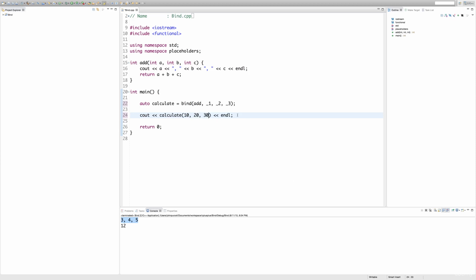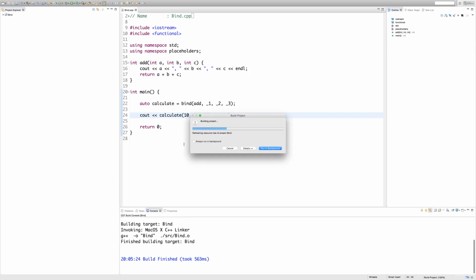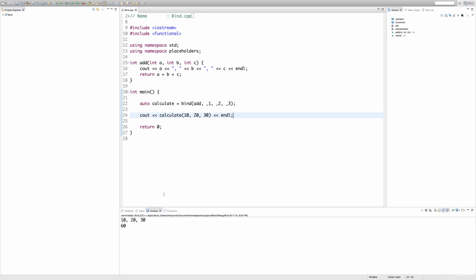So if we run this, and someone also pointed out to me recently, I don't know how I've managed not to notice this, but there is actually a build button in Eclipse on the toolbar here. It's like a little hammer sign. So I'll click that to build it quicker than using the menu option. And it's nice, I find, just to build a program sometimes to check if there's any errors in it before we then try to run it. Because if you run it and there are errors, then you have to get rid of the dialog that says, are you sure you want to run this? Let's run that now. So we've got 60.